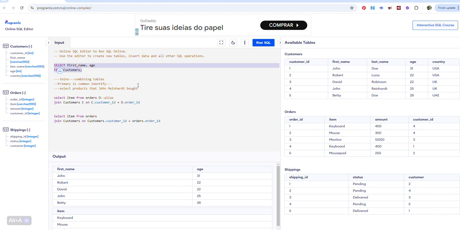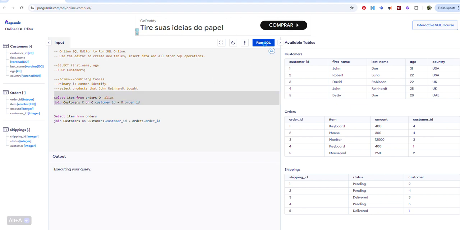Dot order ID. Copy. So let's comment this one out. Oh, there's no way to comment it out. Okay, cool. Because I saw there is a lot of results there. Okay, cool. Syntax error. Select.